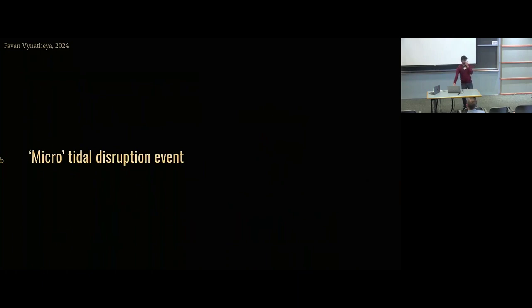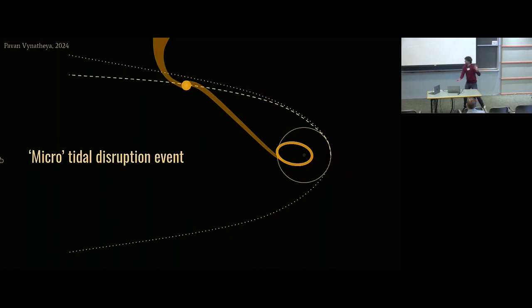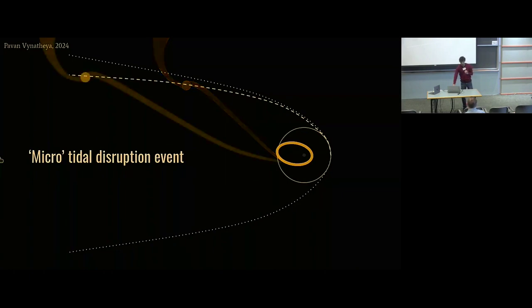And here we come to micro tidal disruption events. I don't need to give an overview of how these work because we've seen every talk which covers that, but to provide a more cartoonified illustration, I want to concentrate on the post-disruption remnant. After the star is disrupted and the tidal streams go around the black hole, the star itself has lost some mass, it has gained some spin, and it has changed from its original trajectory. All of this depends on various factors, including the mass of the star, the mass of the black hole, and how close it approaches. This is what I look at in this current work.